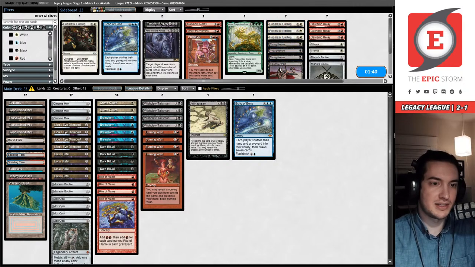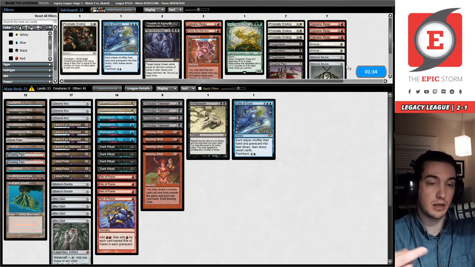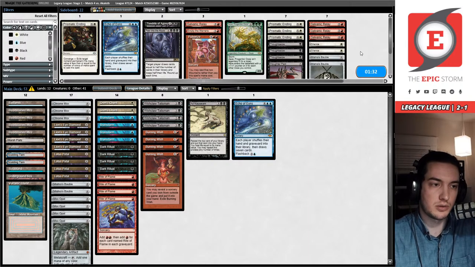Prismatic Ending, Thoughtseize, and Slaughter Pact in. I am leaving in two Orim's Chants, and I'm taking out two Mishra's Baubles instead of the Orim's Chants, which is our normal boarding plan for initiative. Death and Taxes, I'm likely to be facing Mindbreak Trap.